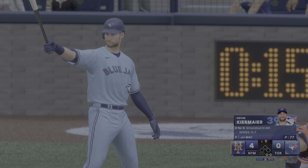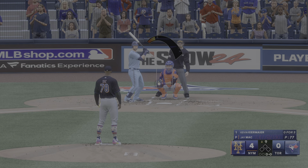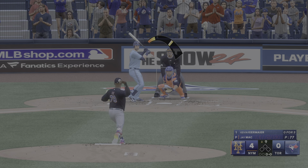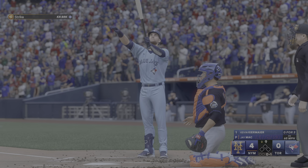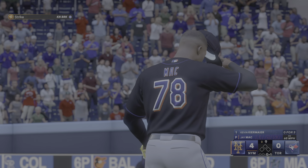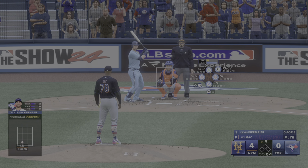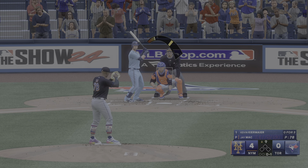And welcome back to the ballpark. Bottom of the ninth. Now here's the leadoff man for the Blue Jays, Kevin Kiermaier. The pitch. And immediately pumps in a strike to the left-handed hitter. Well, they've kept him pretty quiet in this series. Still doesn't have a knock. I know you want to get that first knock out of the way. Maybe more will come. But you got to give some credit to the pitching staff. They've had a great plan against him.